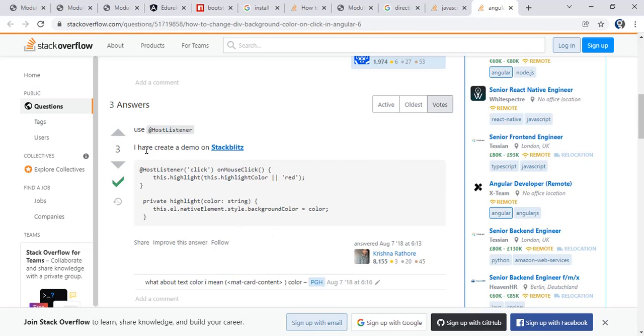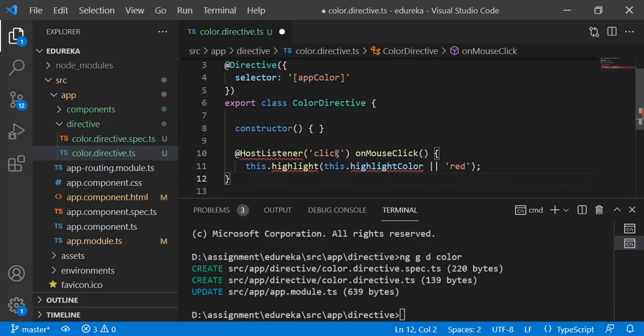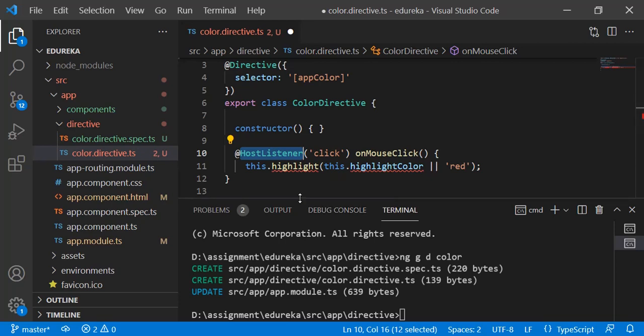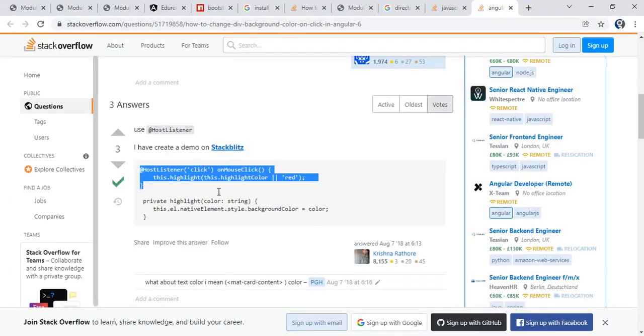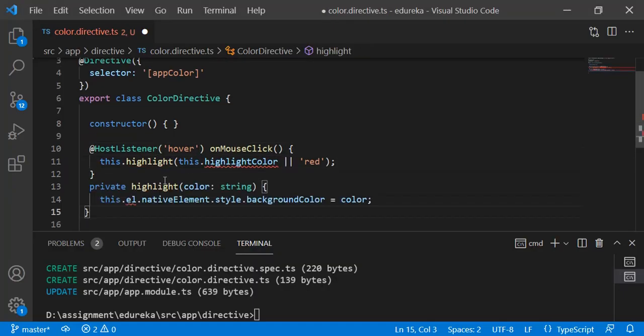Okay, so you can see I have created a demo here. We need one HostListener, that is on click. Instead of click we need hover. So after the constructor I am pasting it here. HostListener we need to add, and this method we need to use again.